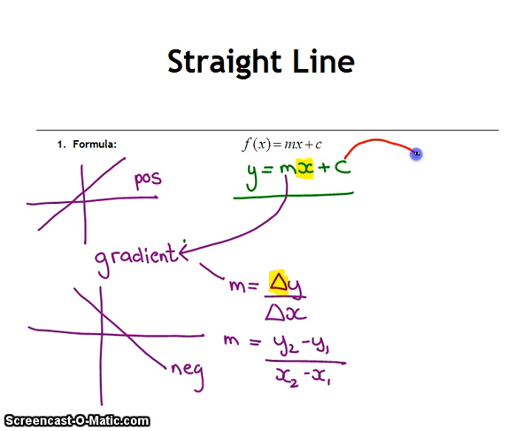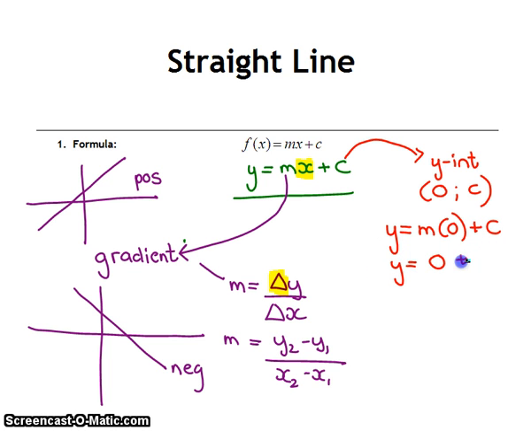The other basic thing in our equation, which is very useful, is that the c, the constant at the end of an equation of a straight line, stands to represent the y-intercept. So the y-intercept of any straight line can be seen from the standard form. x is 0 and the y-intercept is c. Why this works is that x is 0 when I'm looking at the y-intercept, which means I simply get y is equal to 0 plus c, so my y value is c. Now that's the basics of your equation, which you can tell simply by looking at it.